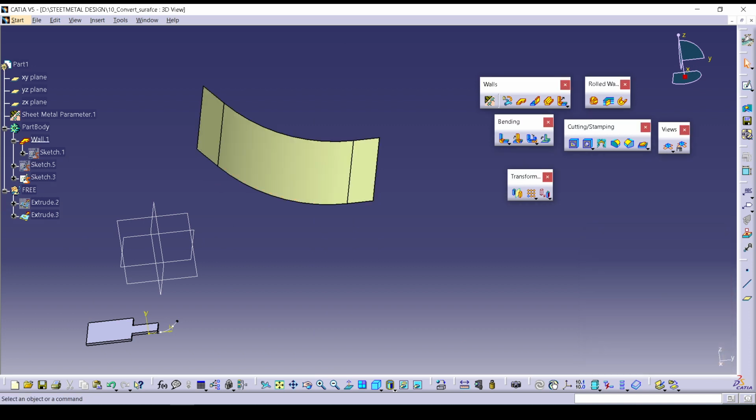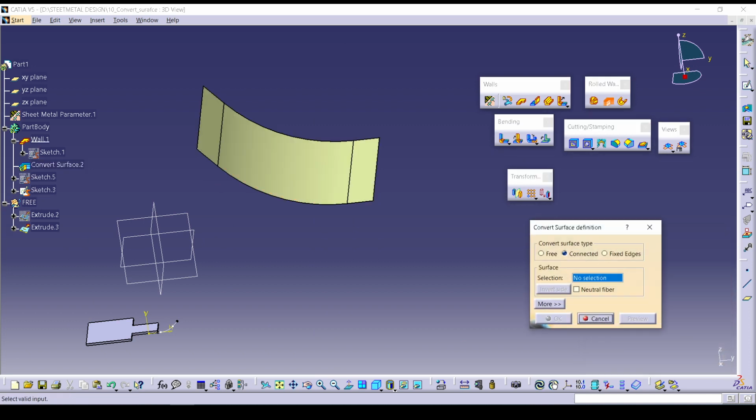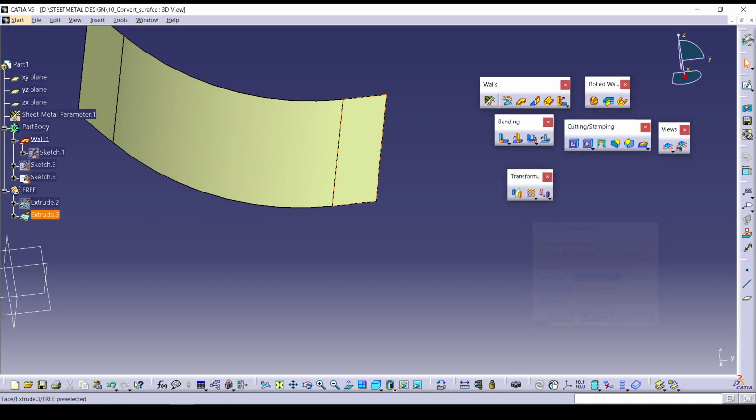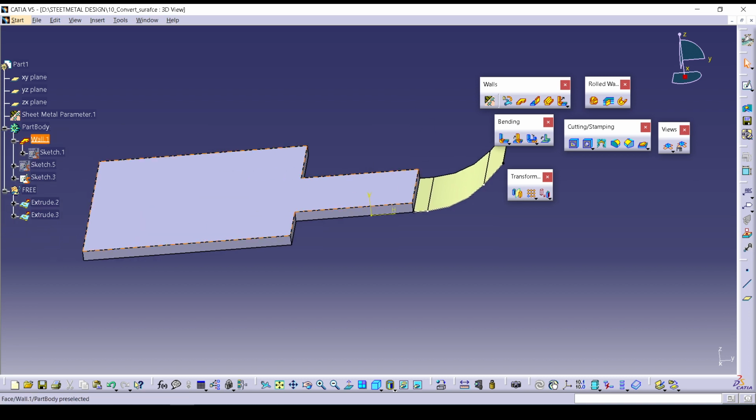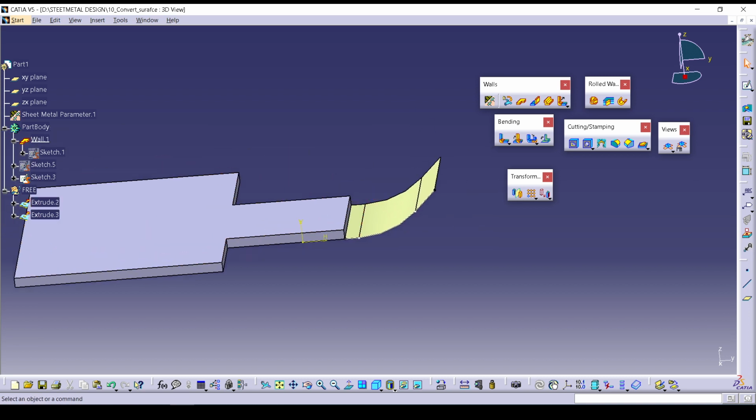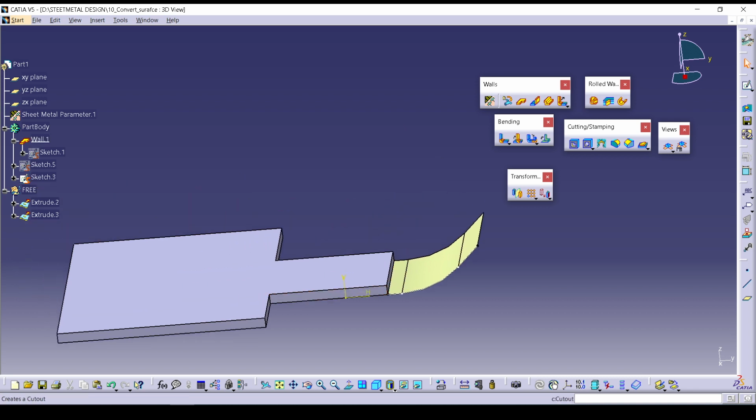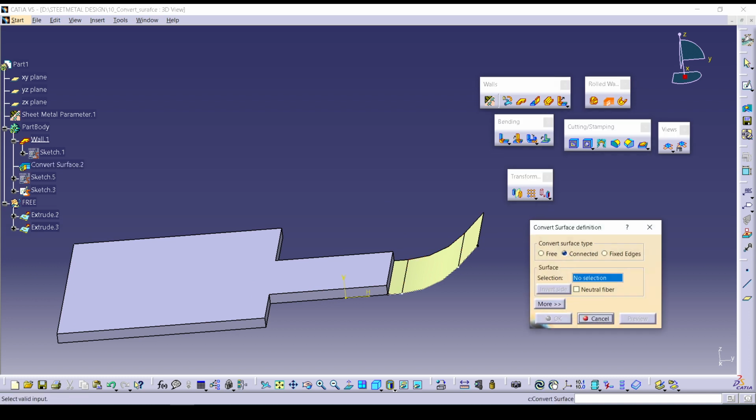Then the next one is connecting. So you can see, I'm just going to hide this extrude. This is one of the sheet metal parts, and with respect to the sheet metal part, another surface is connected to the sheet metal. So what I need to do is create a connecting sheet metal part. I will go to the connected option and convert the surface with connected one.